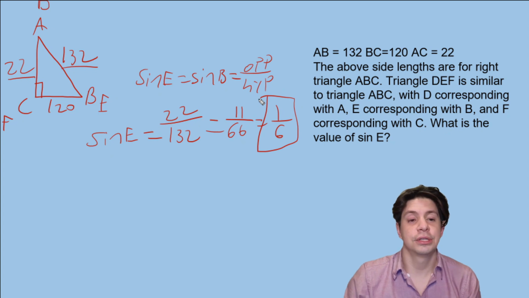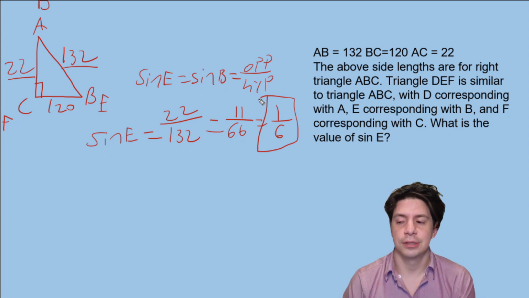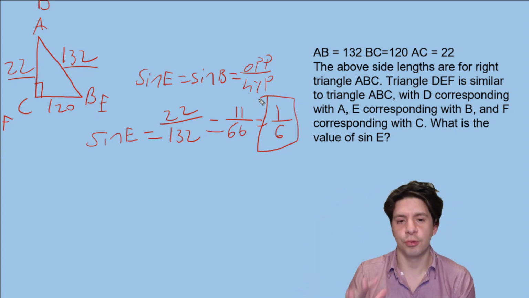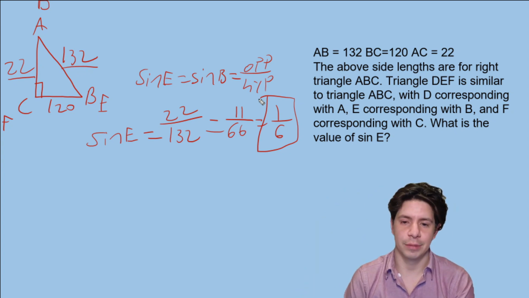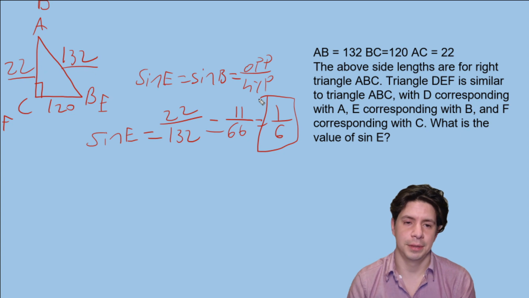Okay? So this one, again, not too bad of a question at all. You just need to know how similar triangles are going to have the same proportions, right? And work it out from there. If it asks for the value of an actual side length, we can't find that because we don't know the ratio between them, but we do know the ratio within them, okay?